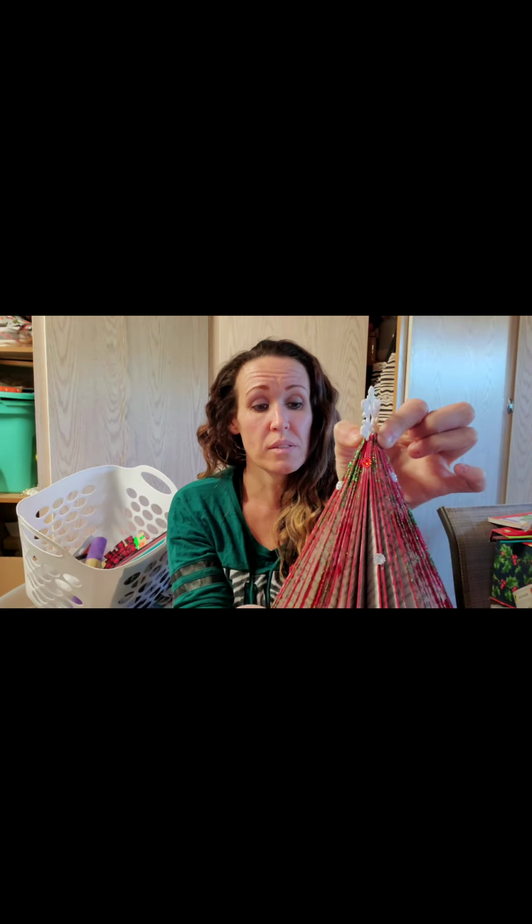I thought about putting a bottom on it. I did not, but you could definitely, like I said in one of the previous videos, put a box down here, and I have one right here. This one just happens to be painted red, but you could put a box on the bottom, and this could be your Christmas tree. You could put anything you want in the bottom of the box. It's a cute little base. You could decoupage or Mod Podge it however you want, or just leave it red. Again, I just left mine without a base. So yes, this is what I did.